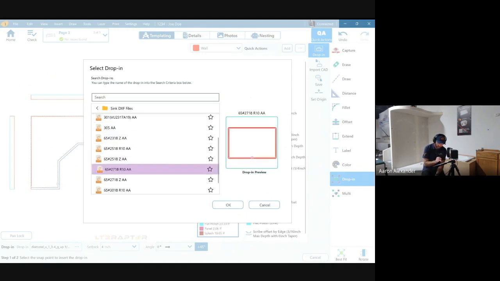Okay. Bunch of sinks here. That little purple dot you're seeing at the front edge right there is 00. We define 00. That's the snap point, as Anthony was asking if you guys understand about snap points there. So that is us defining 00. That's the software using the front center 00 snap point of that cutout to snap to our finished edge and intersection there. So check this out.